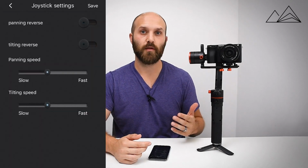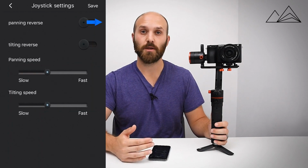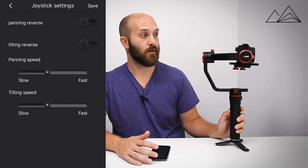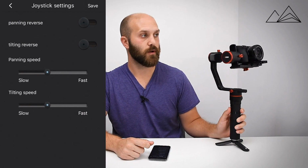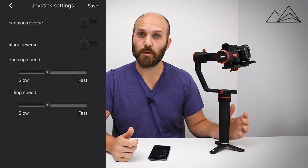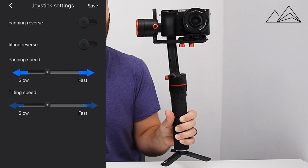Next up, we've got the joystick settings. So first thing that you can do is change the joystick's orientation if you want to inverse it. So now when I hit up, it's gonna go downward, and when I hit down, it's gonna go upward, and when I hit left, it's gonna go right, and when I hit right, it's gonna go left, because they're all inversed. The other thing you can do in the joystick settings is adjust how fast it tilts or pans when you're using the joystick.